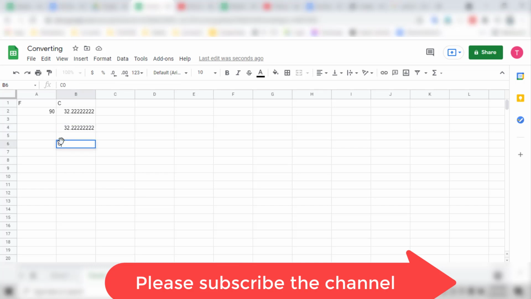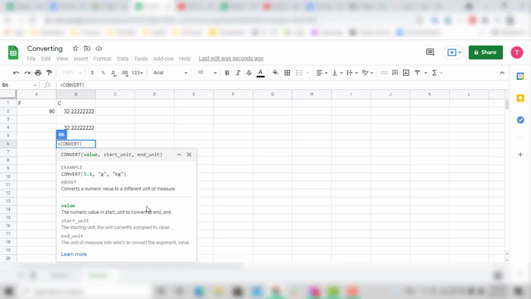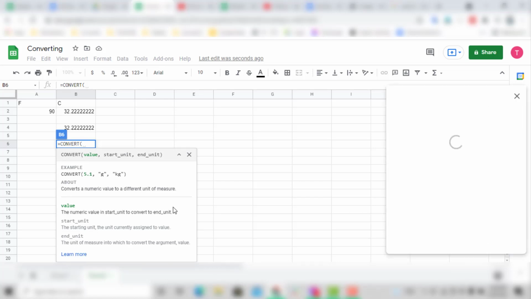So here you can go and look for more options. If you go here to unit conversion, you can do more conversions by going here and learning more.